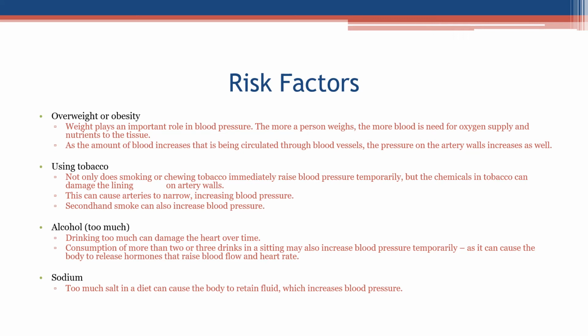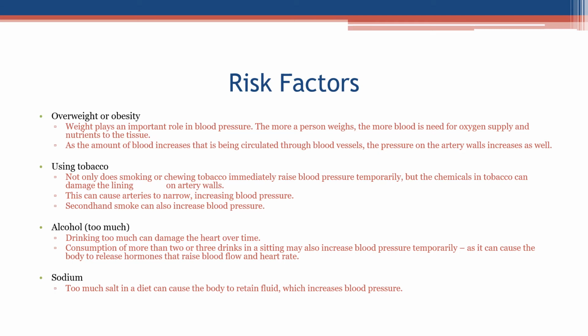The more a person weighs, the more blood is needed for oxygen supply and nutrients to the tissue. As the amount of blood being circulated through blood vessels increases, the pressure on the artery walls increases as well. Using tobacco. Not only does smoking or chewing tobacco immediately raise blood pressure temporarily, but the chemicals in tobacco can damage the lining on artery walls. This can cause arteries to narrow, increasing blood pressure. Secondhand smoke can also increase blood pressure.